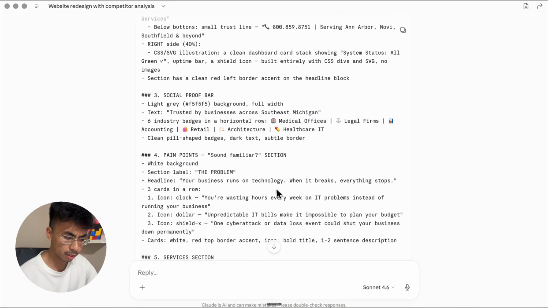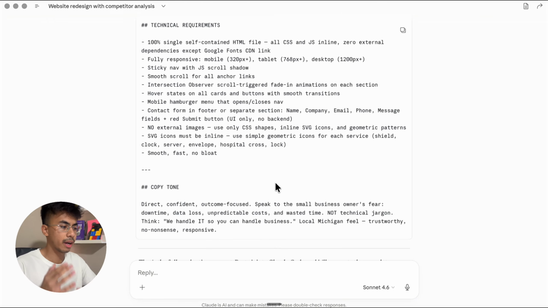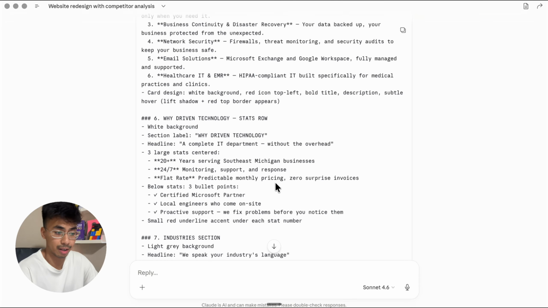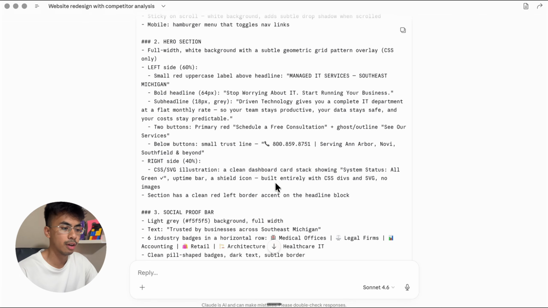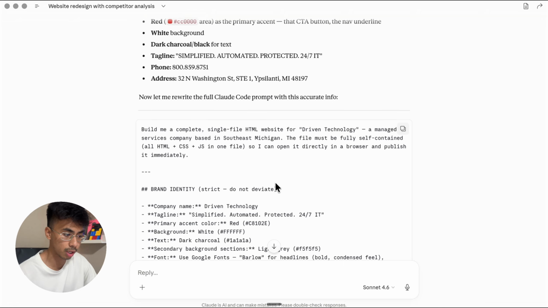And overall, this is all the information we need. And again, this is exactly what I mean by why it's so important to have a specific prompt and then feed it into Claude AI, because I couldn't have done this manually, just using my own brain and my own words. So using AI to create a prompt is so important and useful.